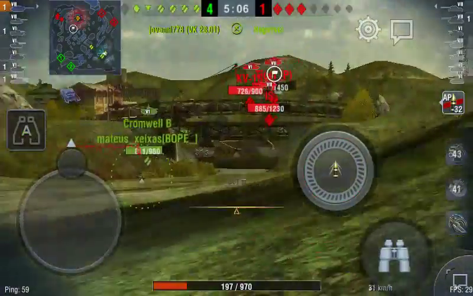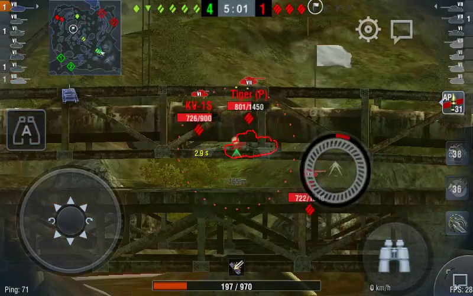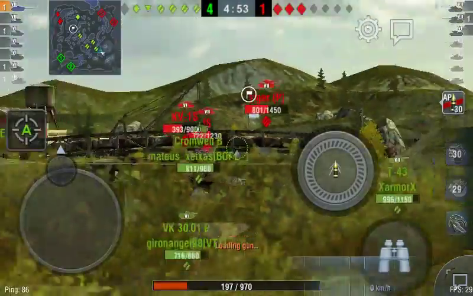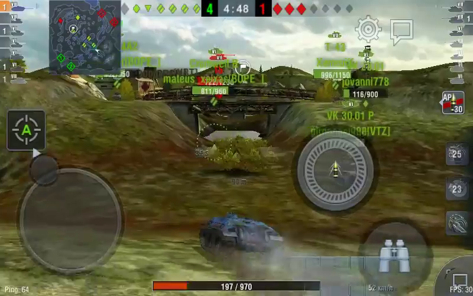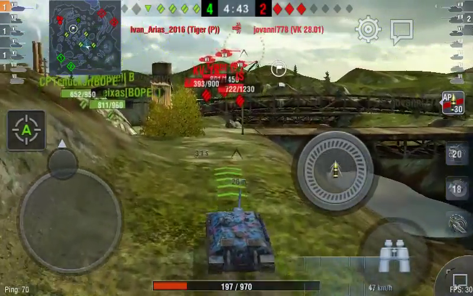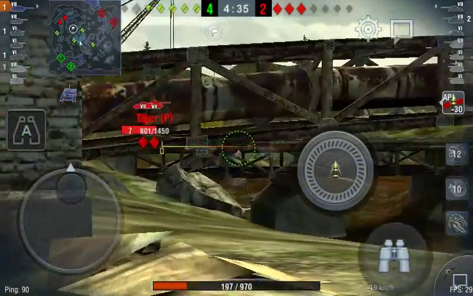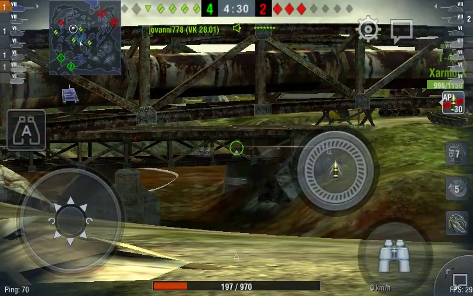This thing is a DPM monster. It's got the same DPM as a Comet, with better gun stats, though. Better accuracy, better dispersion, better aim time. I think penetration's better. It's not phenomenal penetration because this is a tier 5 tank destroyer's gun on a tier 7 tank destroyer. Wow, what do you expect?